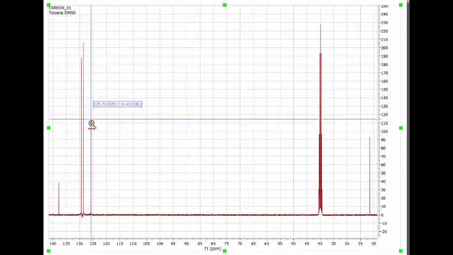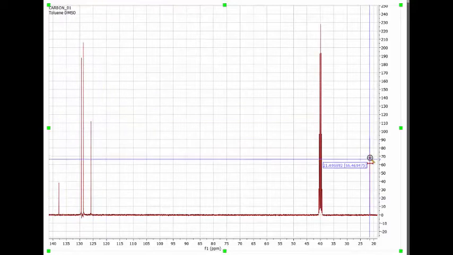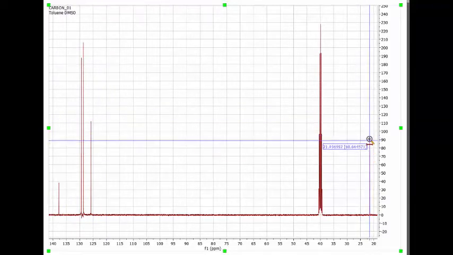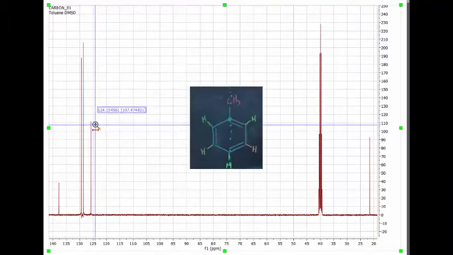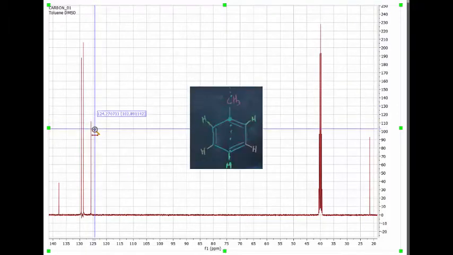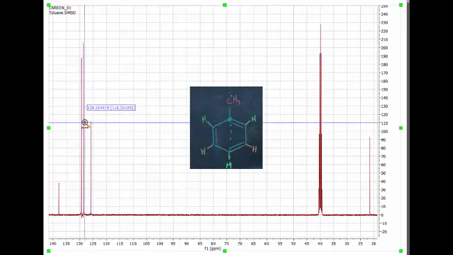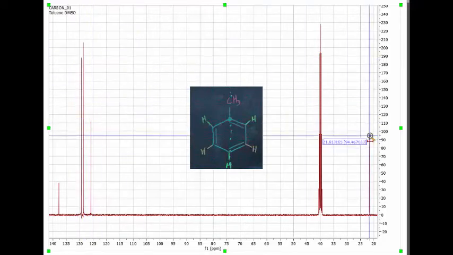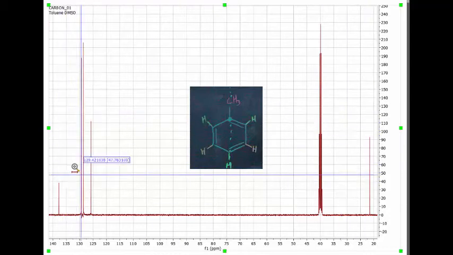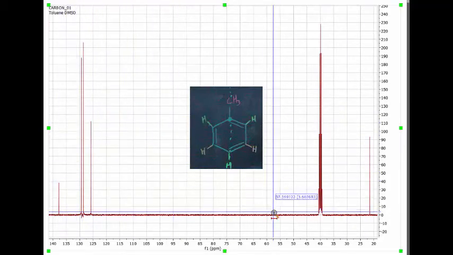It did pretty well on the prediction of the aromatic region, but it totally whiffed by saying that the CH3 would be as high as it was. In practice, the CH3 ends up as high as the carbon that has an H on it, but it's worth 1, and that's half as tall as the 2 carbon signals that each have H's bound. But of course, this is all substantially higher than the quaternary carbon. Again, this is more or less what we'd expect.